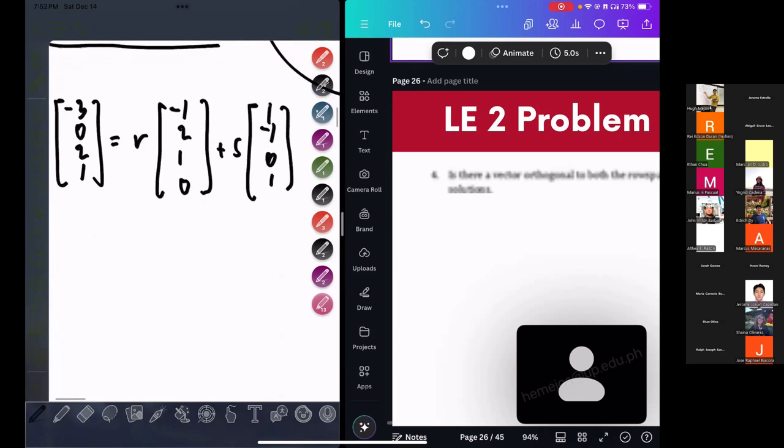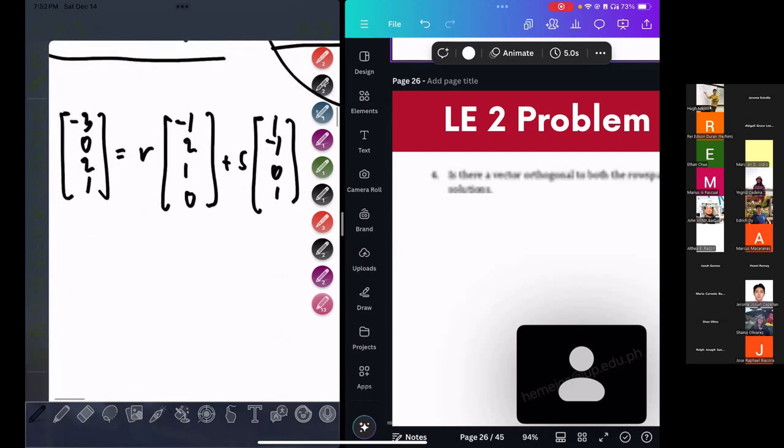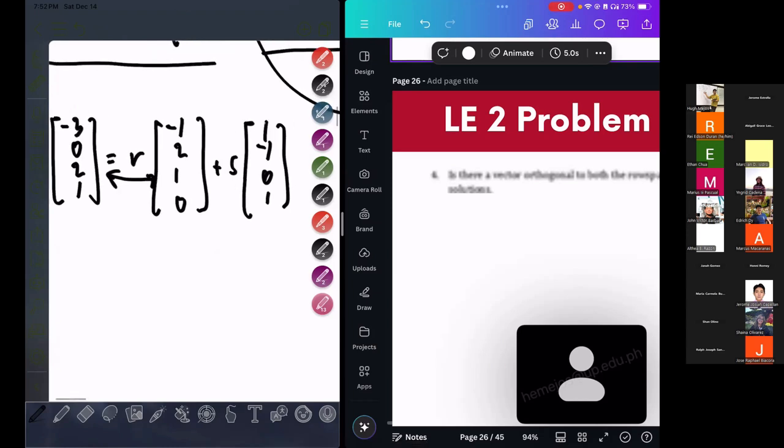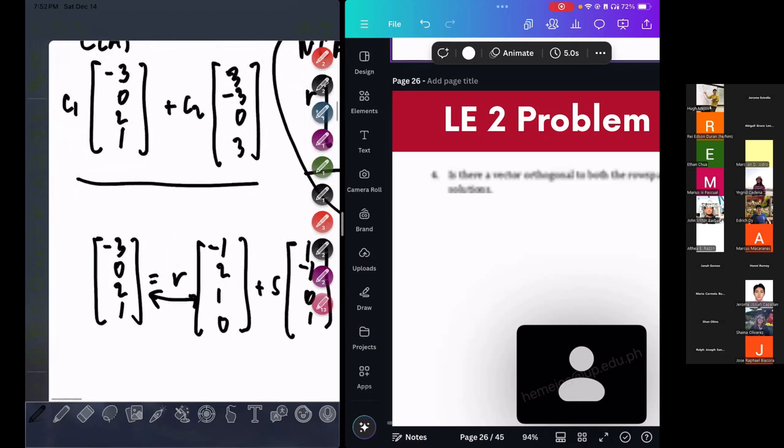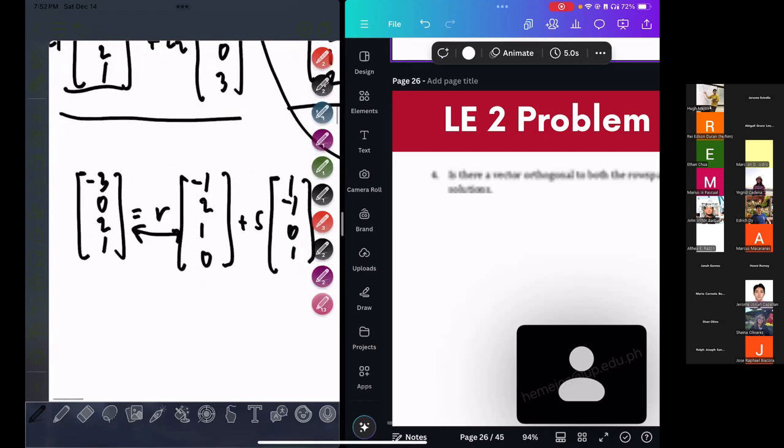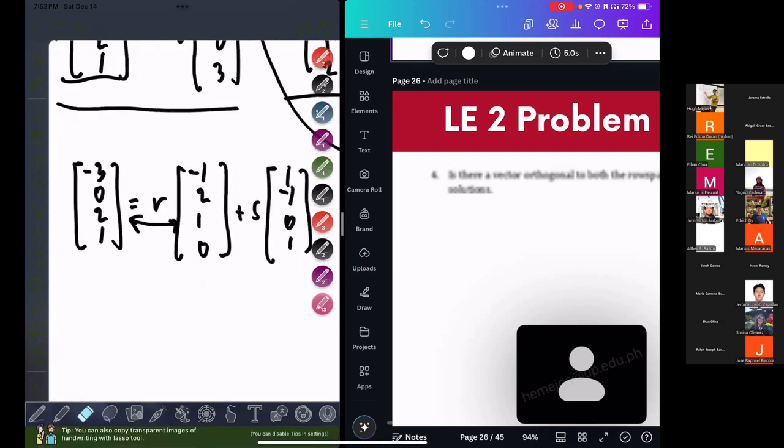I think in this case, let's try r equals 2 to achieve this. And then s equals negative 2, if this is s equals 2, to make this 0. Okay, so again, trial and error is not feasible because we will just end up with a very complicated value for r and s.